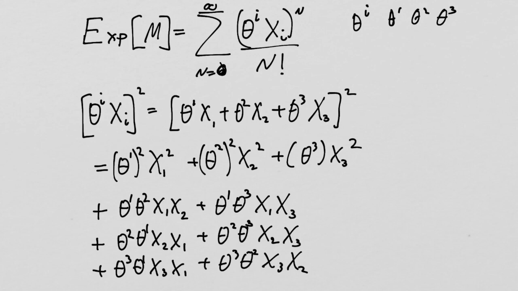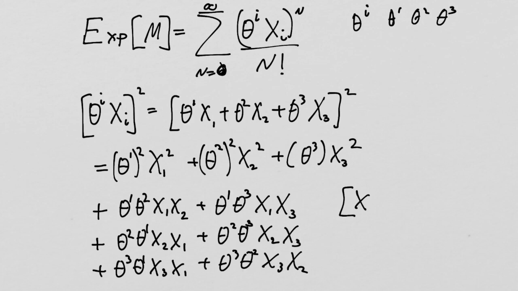And the cross terms, we have to be careful because x1, x2, and x3, they don't commute. Although theta 1, theta 2, and theta 3, the parameters, those are real numbers, right? Remember, this is a real manifold, so everything's real as far as those parameters go. So those guys commute, although I've been a little disciplined down here. So theta 1, theta 2 equals the same thing as theta 2, theta 1. But x1, x2 does not equal the same thing as x2, x1. But the fact is x1, x2 is the opposite of x2, x1. So all of these terms actually cancel, right? These terms actually cancel.